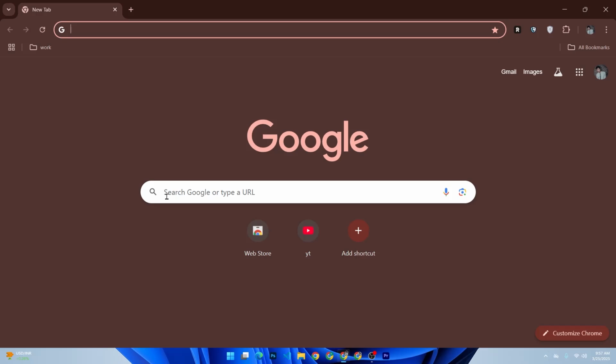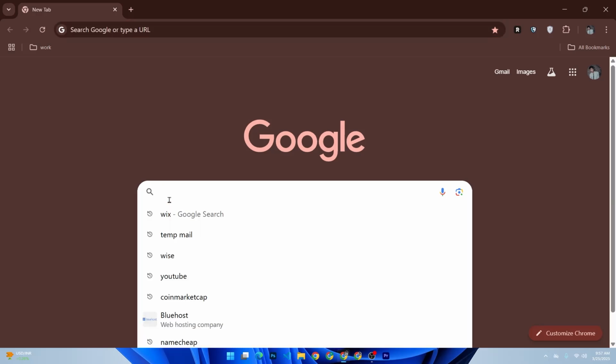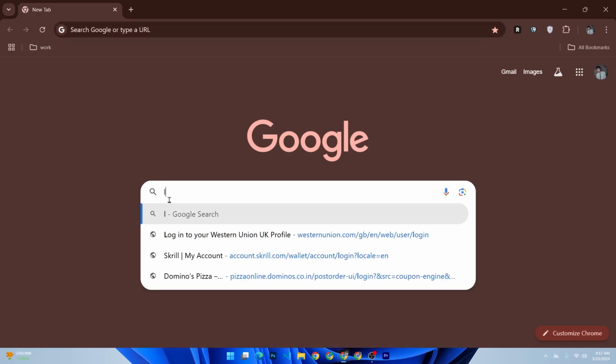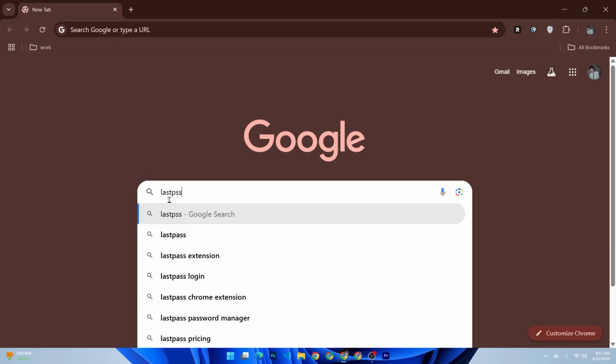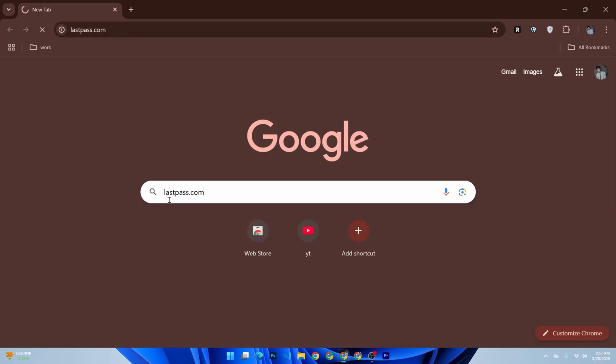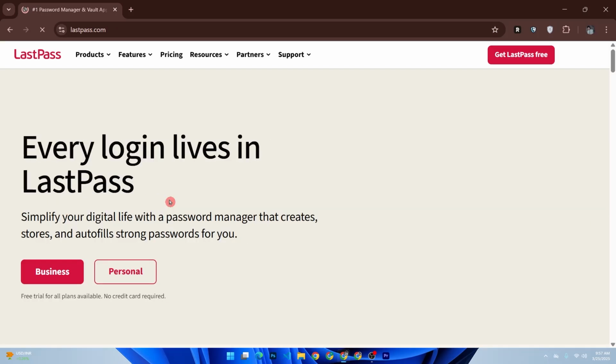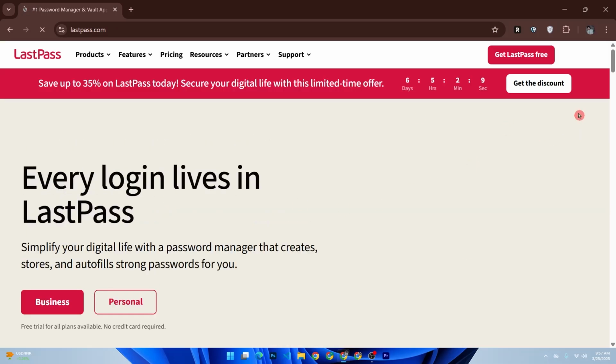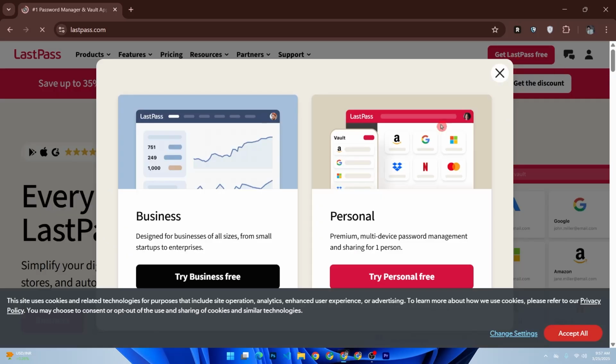Now, setting up LastPass. Step 1. Create a LastPass account. Go to lastpass.com. After that, click on Get LastPass Free, then select Try Personal Free.